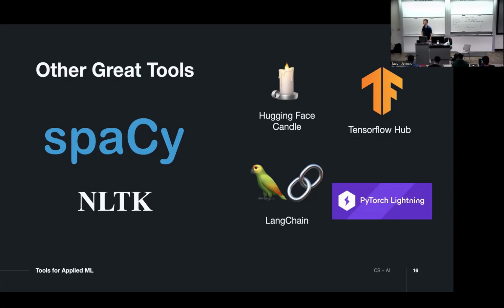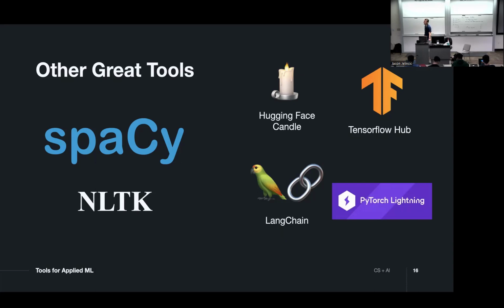Do you have any opinion on Mojo? Mojo, like the new Python thing? Yeah, the superset. I haven't looked into it that much. I just know that it's really fast and it seems very cool. I like that they're building off of Python and making it a superset so that you could add types into Python, and they have a really cool JIT compiler that I recommend looking into. And if you want something with similar JIT compilation in Python, check out Jax. Jax is really amazing.